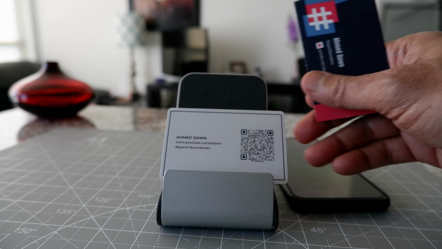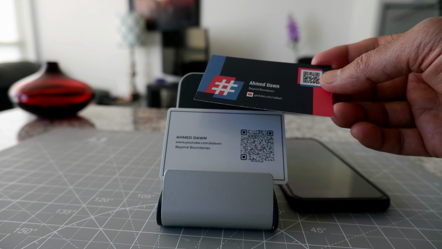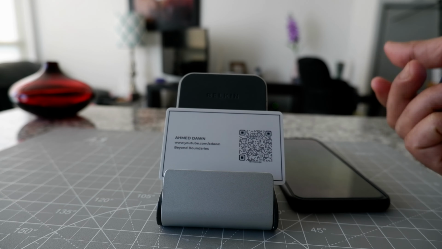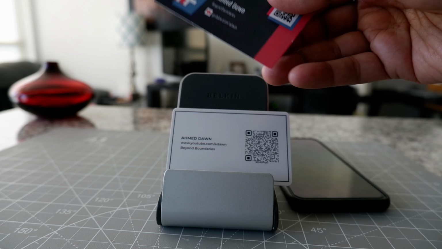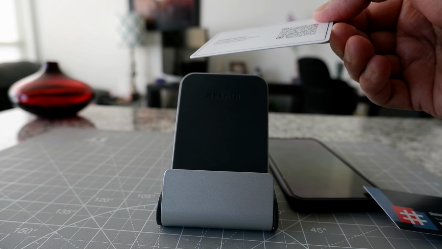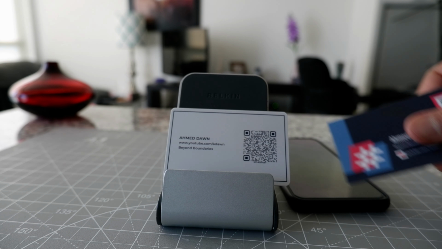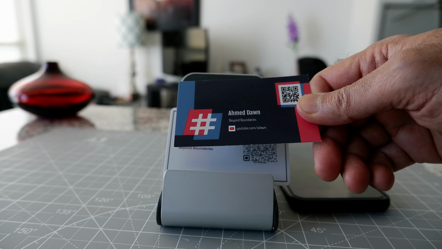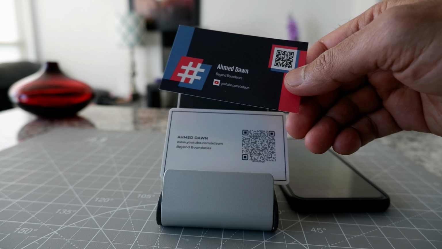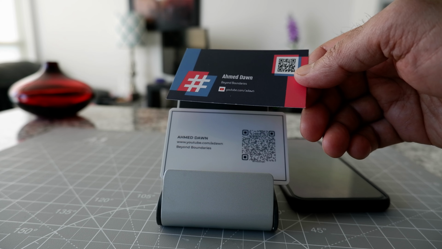So as of now, I'm actually carrying both. I have a paper business card and a plastic business card, and depending on the scenario, I decide which one to use. But I noticed that the paper card is a lot more user friendly, so you can just go somewhere and hand it over to people. Especially if you're a creator, that's a much easier option than asking people to take out their phone and scan or tap. So for that reason, I think a paper business card with a QR code will survive for some time. It's not going to go obsolete anytime soon.